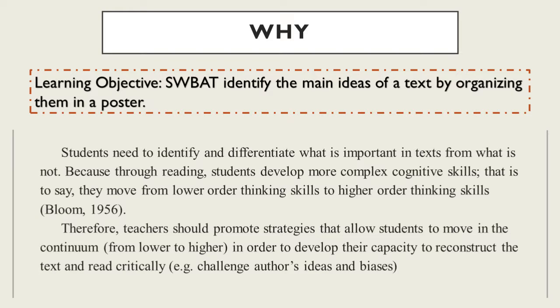Why students need to identify and differentiate what is important in text from what is not. Because reading is not only the process of decoding the text word by word. While reading, students also need to analyze, meaning that they need to develop analytical skills. That is to say, according to Bloom, to move from lower order thinking skills to higher order thinking skills.